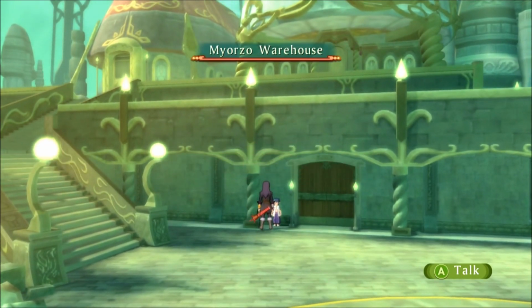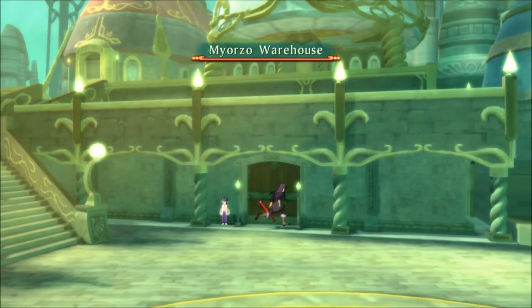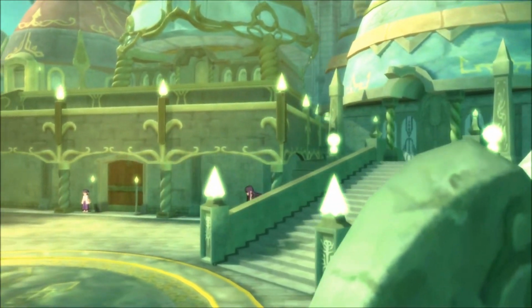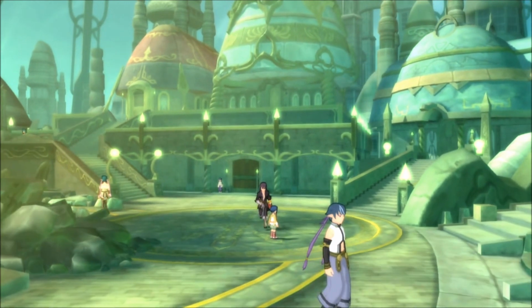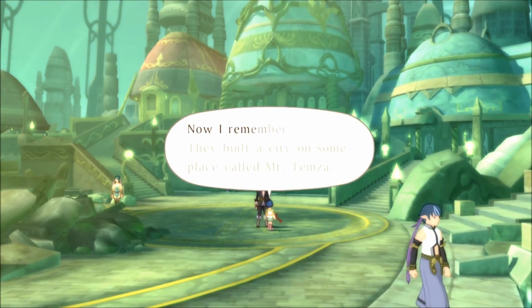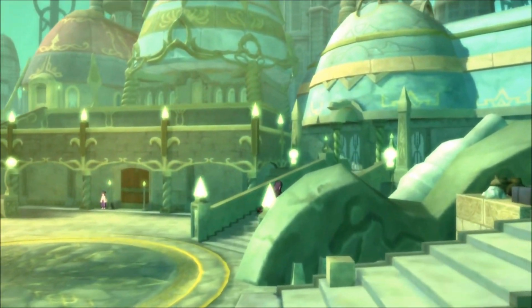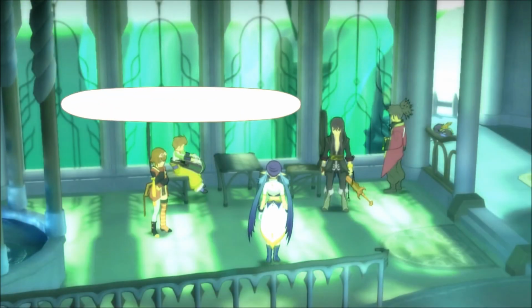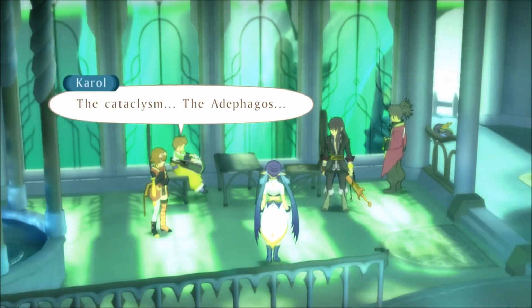I am the warehouse keeper. We're not yet open for business. We're still trying to pick up after that other guy messed everything up. Little Carol, I'm pretty sure they were good. Still treated living on the ground. Mount Tamsa. Oh my! Because it was destroyed, remember? The Cataclysm? The Autophagos? It's all so awesome!